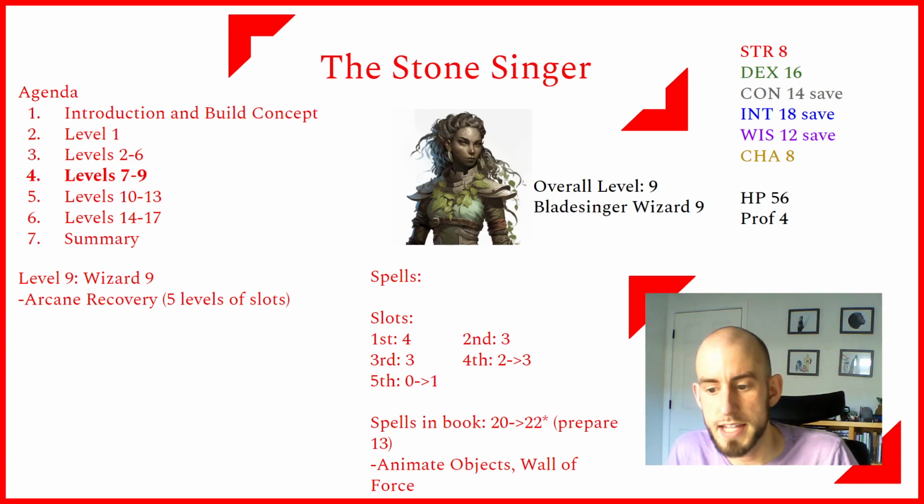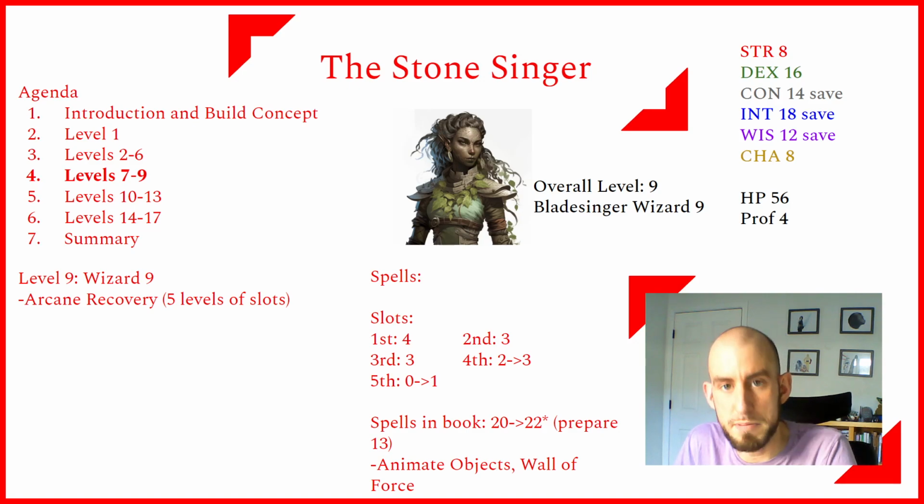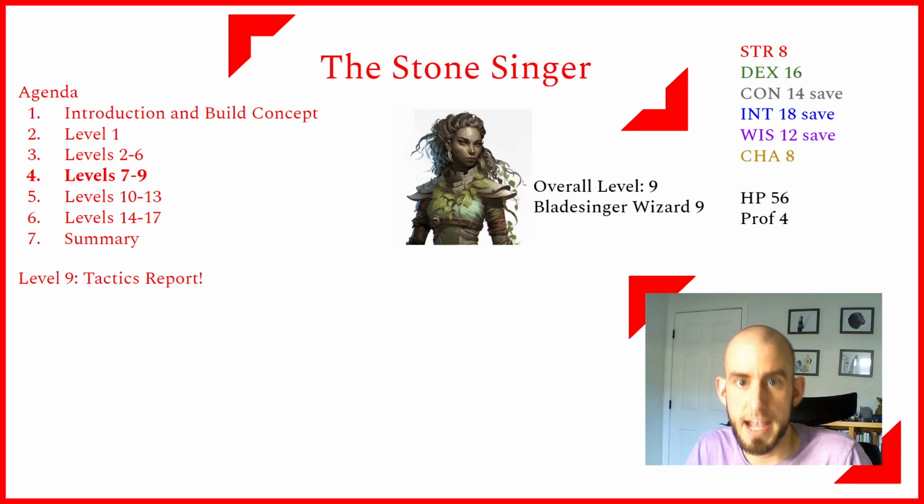And the ones I'm going to take here are Animate Objects and Wall of Force. Wall of Force is a super powerful control spell, and is a great thing to have. And Animate Objects is going to be our go-to damage per round spell for the rest of our career in most circumstances. And our Arcane Recovery here is, of course, 5 levels of slots. And while we are capped on the highest level of slots we can recover with Arcane Recovery, it'll actually still improve from here, so we'll be able to recover more spells on that short rest when we actually get spells back.